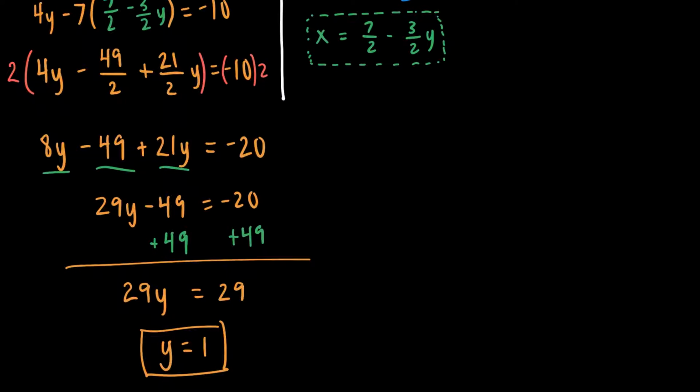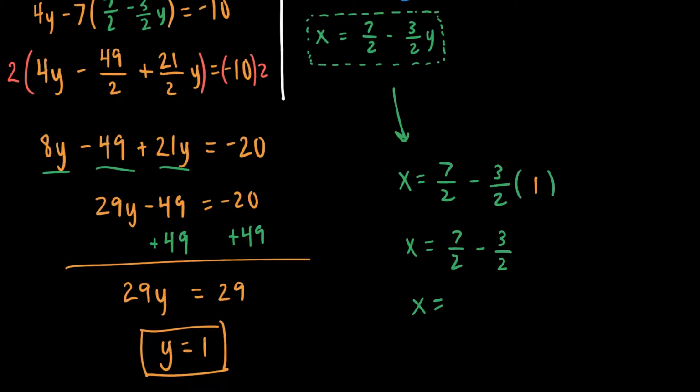And let's use that information now. So I'm going to go back up to this green part here. If y is 1, then we can find x fairly easily. So let's rewrite this information here. So we're going to say x is equal to 7 halves minus 3 halves y, where y is just 1. So x must be 7 halves minus 3 halves times 1 is just 3 halves. And if you have 7 halves and you're taking away 3 of those halves, then you just have 4 halves. So this is rather convenient. X works out to be 2.